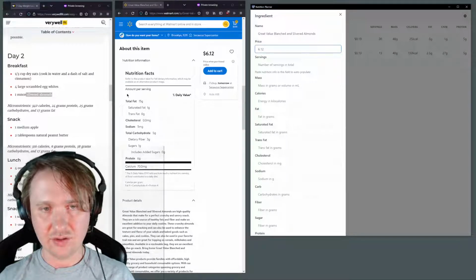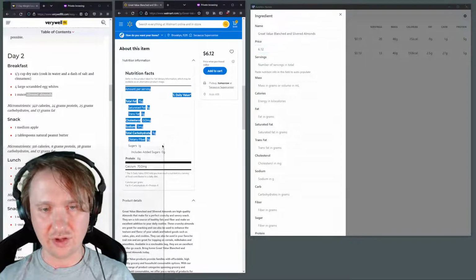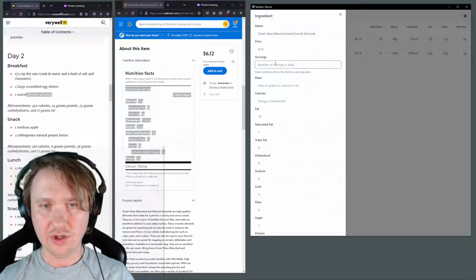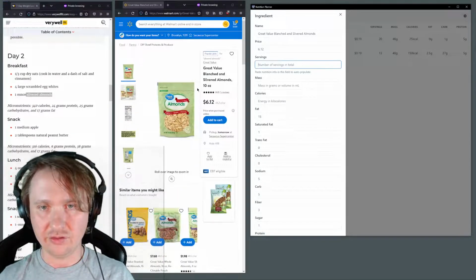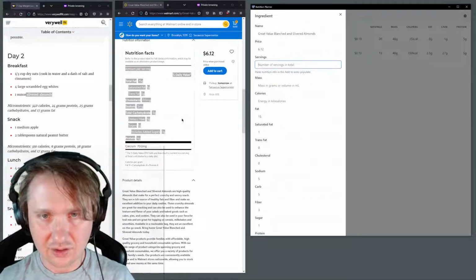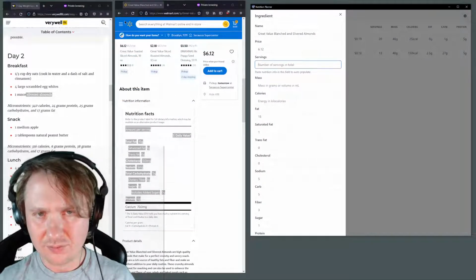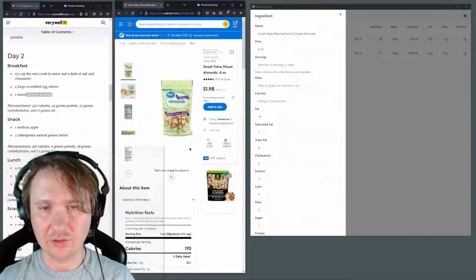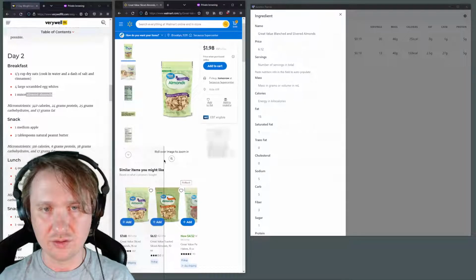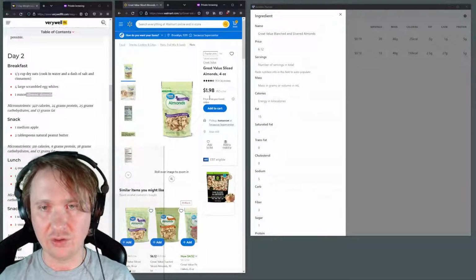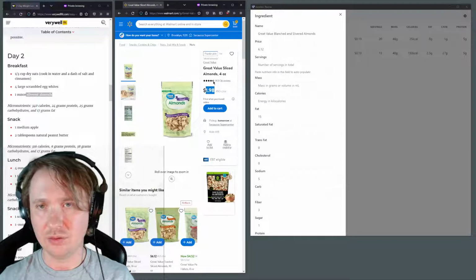And just, I see there's a lot of nutrition information missing from this particular one. So servings, there's 10 ounces, and it's saying, that's a little unfortunate. I might just see if the second one has better information. This one does, so I'm just gonna go with this one instead.